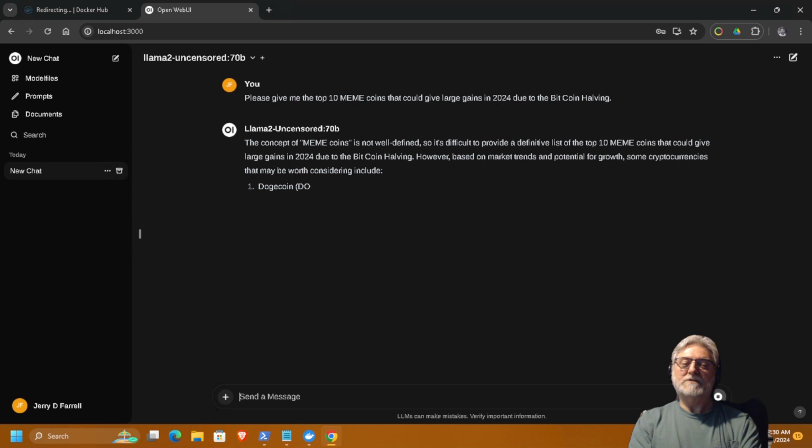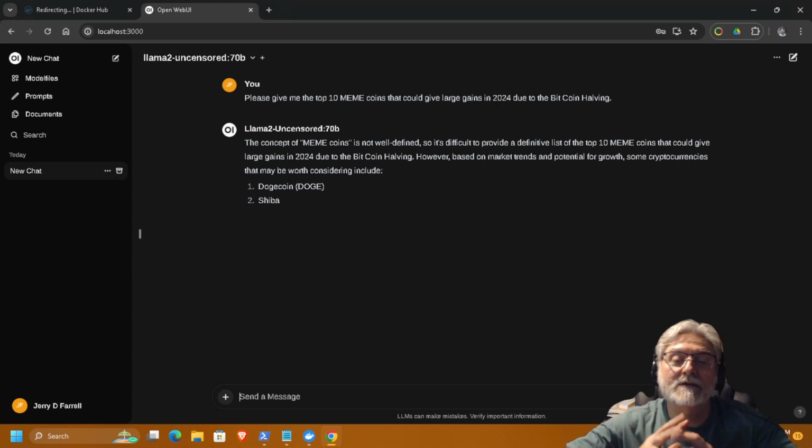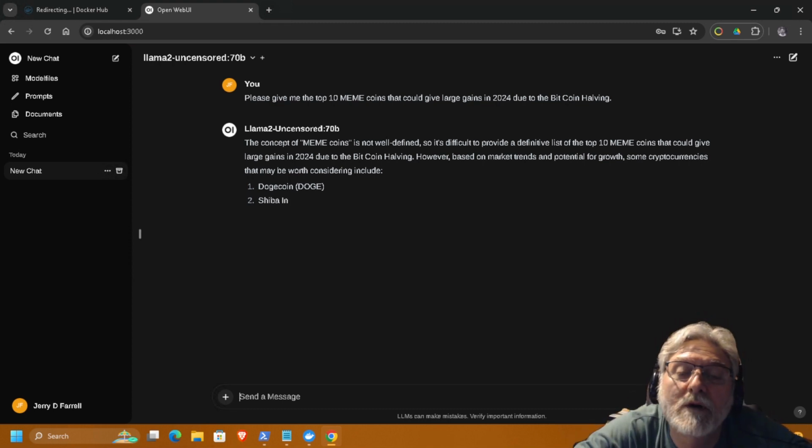And I've asked this question multiple times, and sometimes many of the coins it throws on the list are the same coins. Sometimes they're in different orders. So right now, Dogecoin is number 1. Shiba Inu is number 2. And some of these answers may be picked off of a randomizer too. I'm not sure.